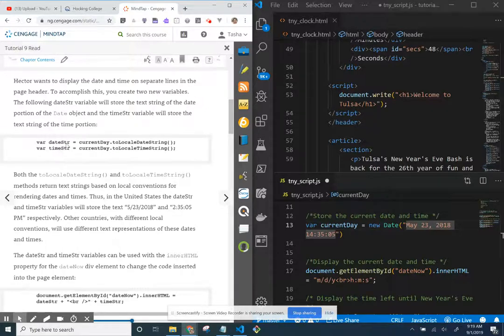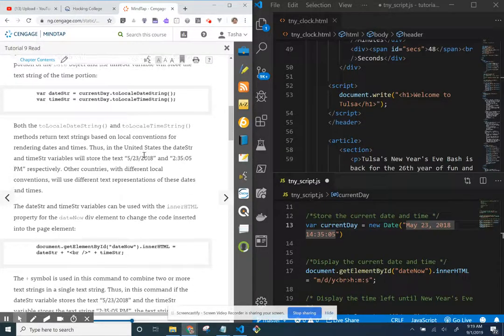Remember, a variable name can be anything you want it to be, providing it follows the naming protocols, but name it something relevant to what you're doing, which is what he's doing here.